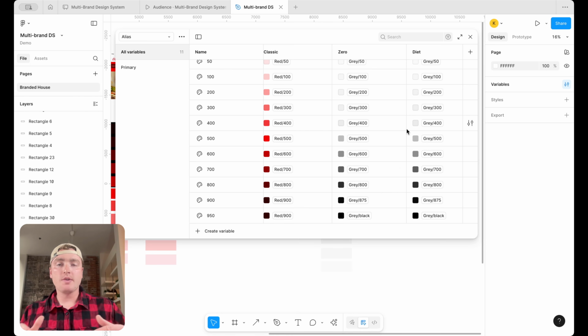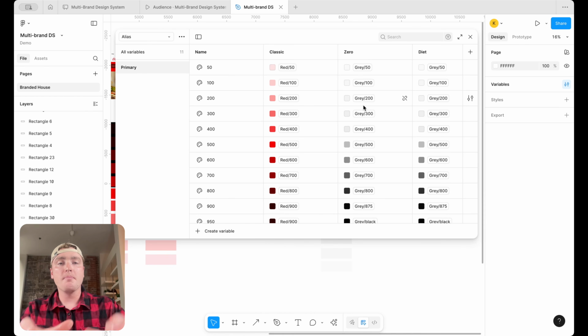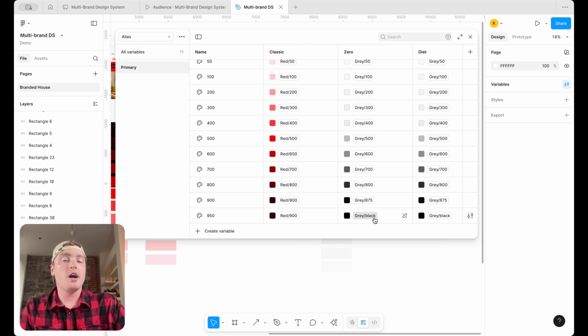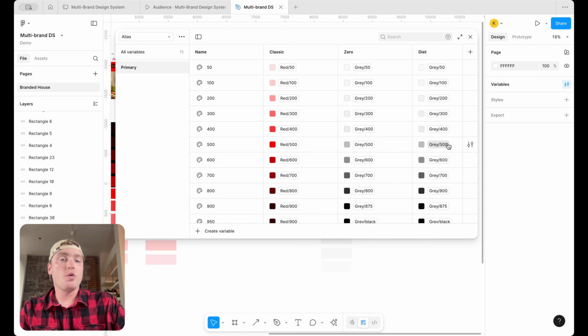Important to note. So now all of a sudden, our primary colors have different modes for each of the different brands, which connect back into the brand scale in this case. Now, if Diet was like a blue, we would connect back into the blue. But because Zero and Diet share the same scale, with Zero's core brand color being that black, and Diet's core brand color being that lighter gray, I chose this example for a reason, because it's a little bit more complex. It was one of those use cases that I really wanted to cover. Okay, so we have that primary out of the way.